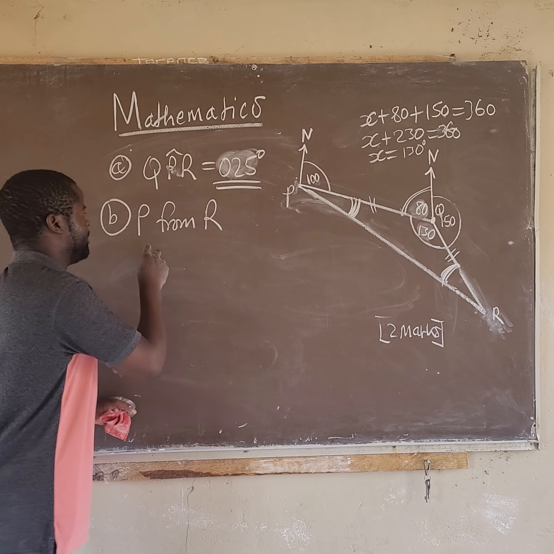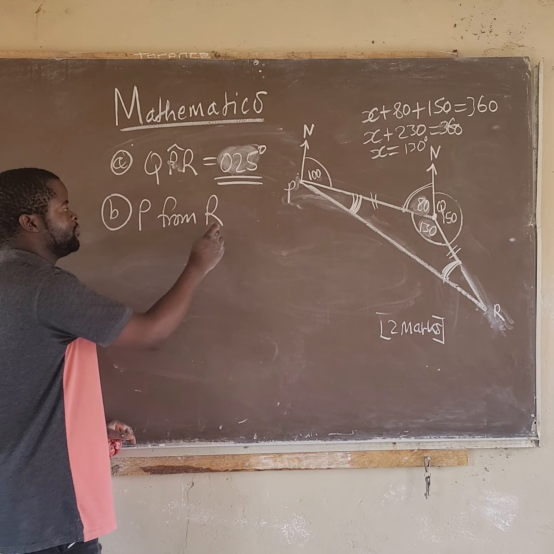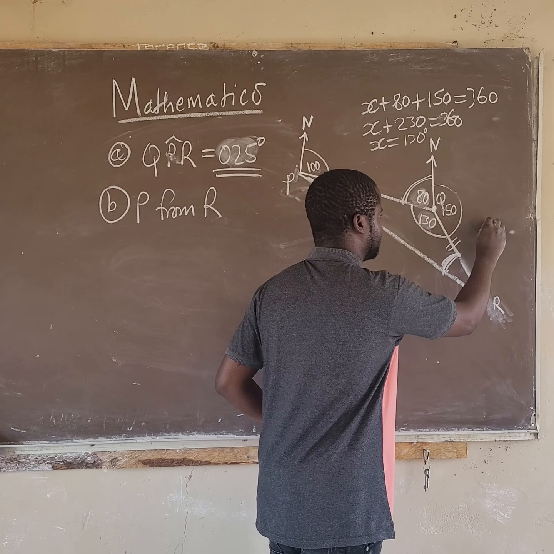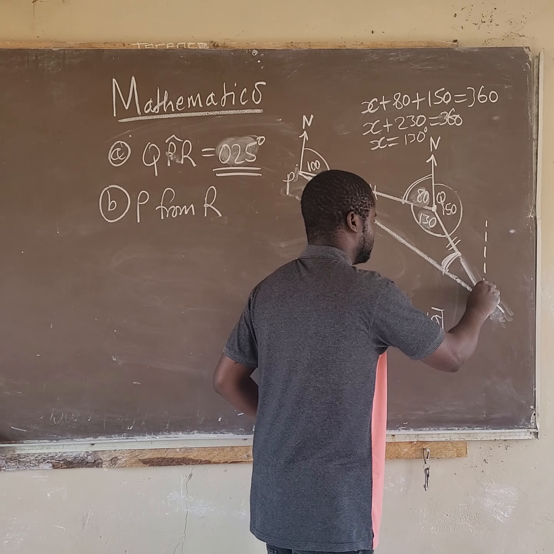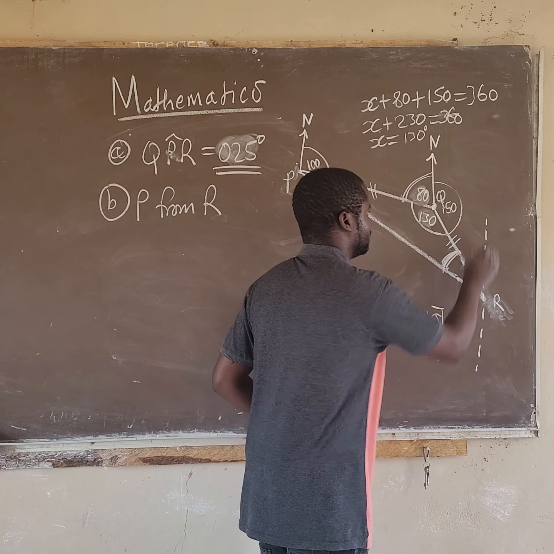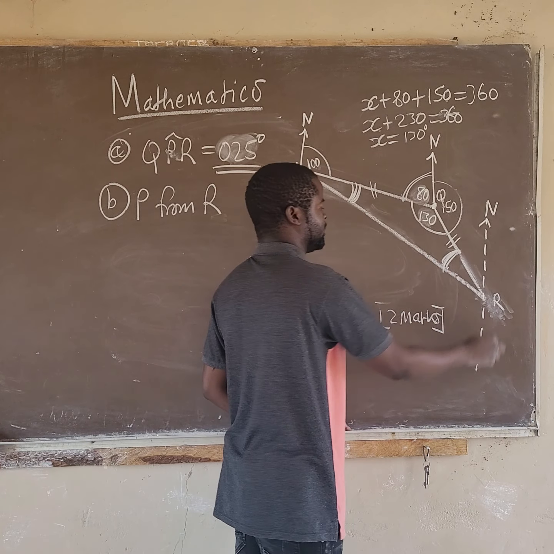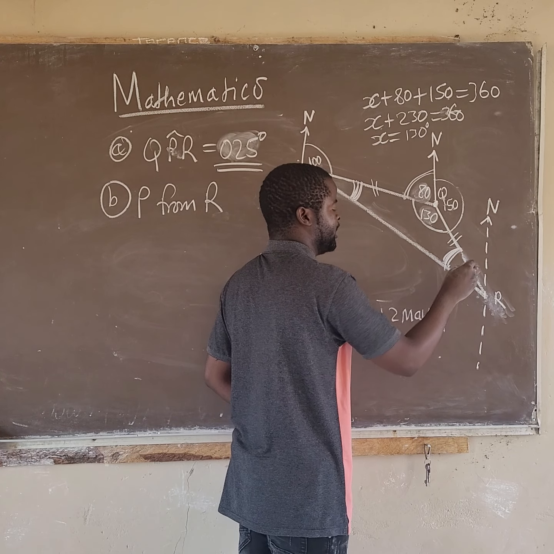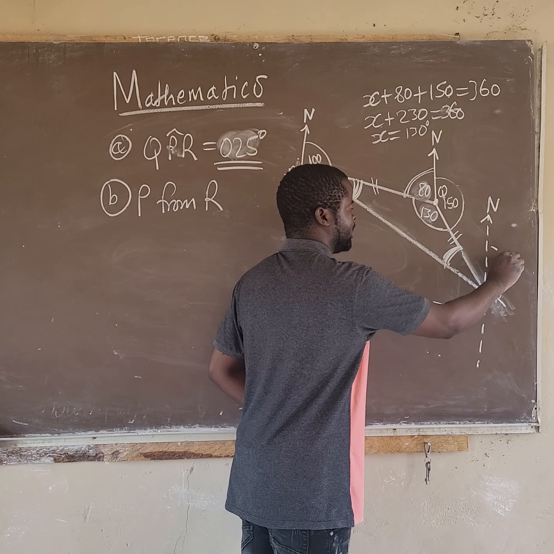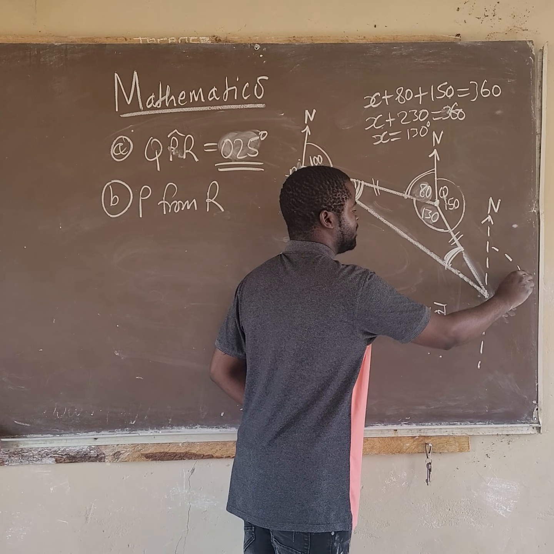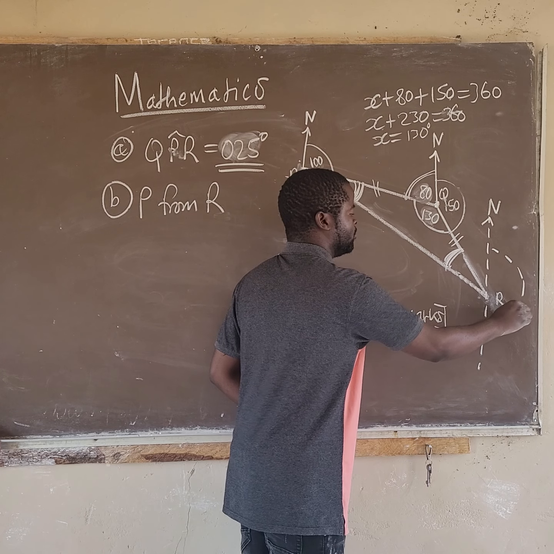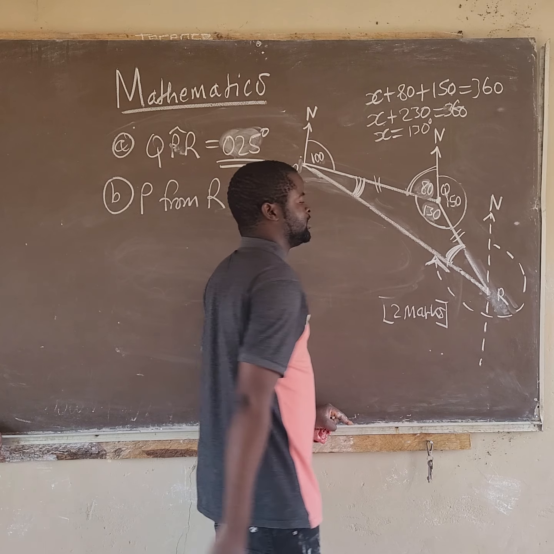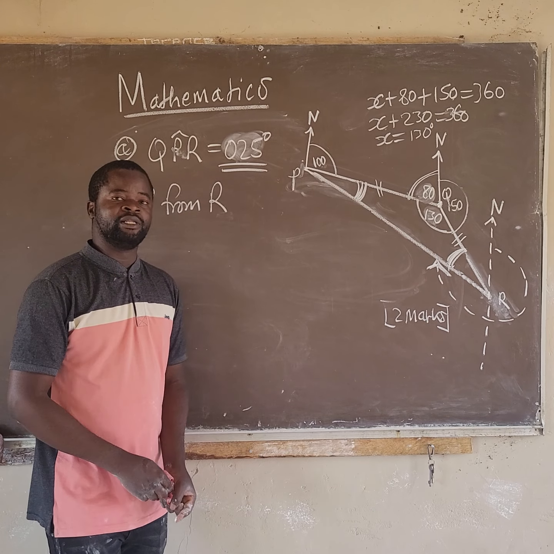So when we say the bearing of P from R, this simply means that when you go to point R, you need to come up with a new north direction. So I need to indicate my new north direction here. This is point R. Now, this line is going to become line P. So definitely, we move in a clockwise direction where we need to say the bearing of P from R, I need to start at point R then to go to point P. So now, when I move like this, this is the size of the angle that I'm definitely looking for.